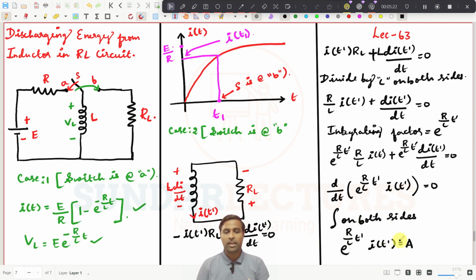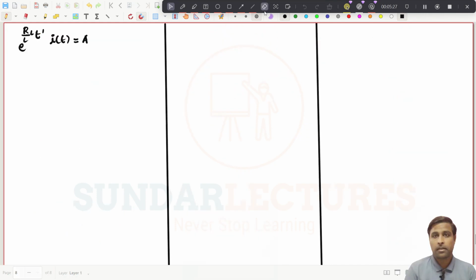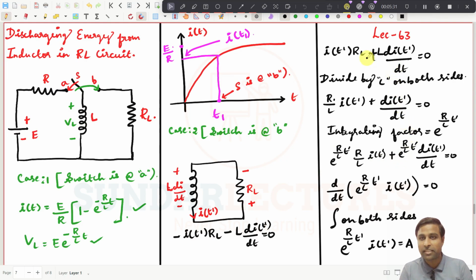So this one I can bring to the other side. I will write it on the next page. See, one thing we have missed from the beginning. This is RL, right? So wherever you see it, you put it as RL. Everything has to be RL, RL, RL, RL. I have just missed it and used it as R. So everything will be RL.